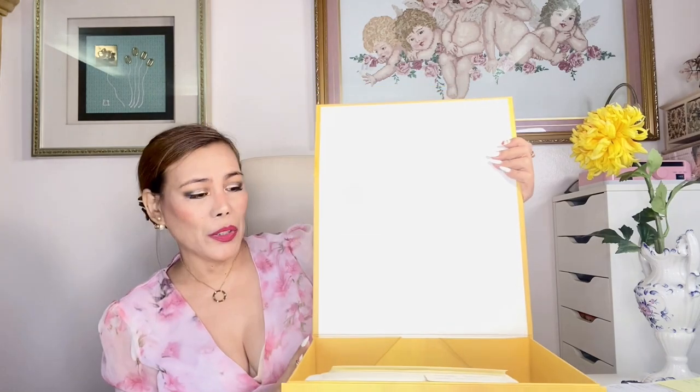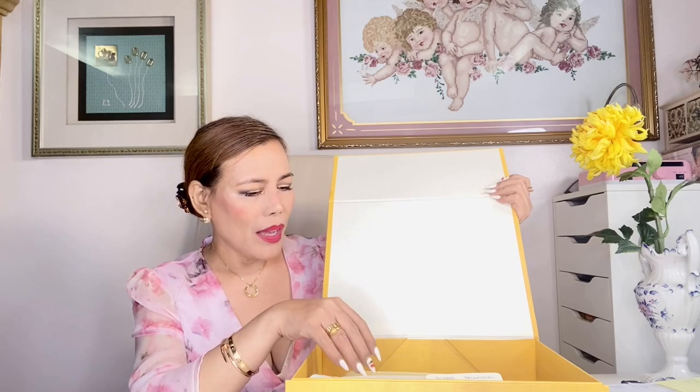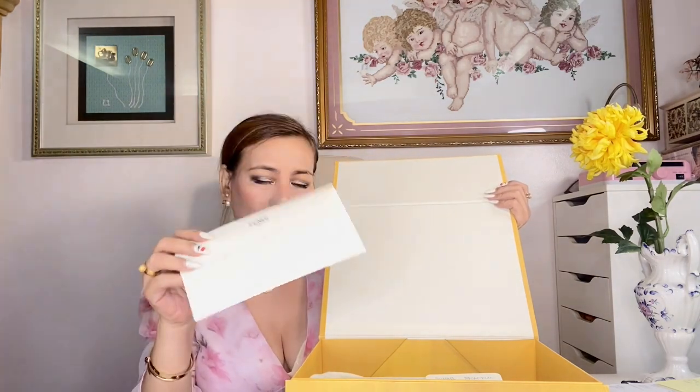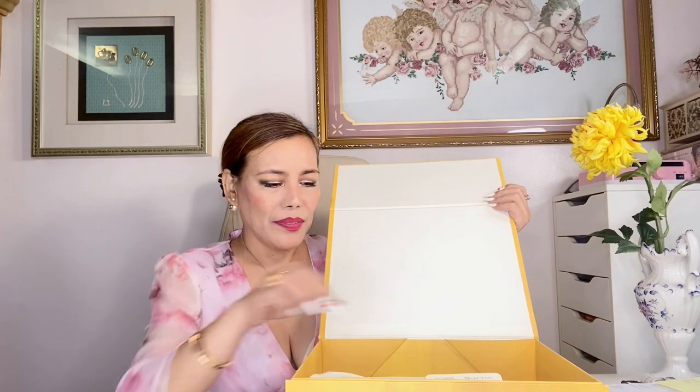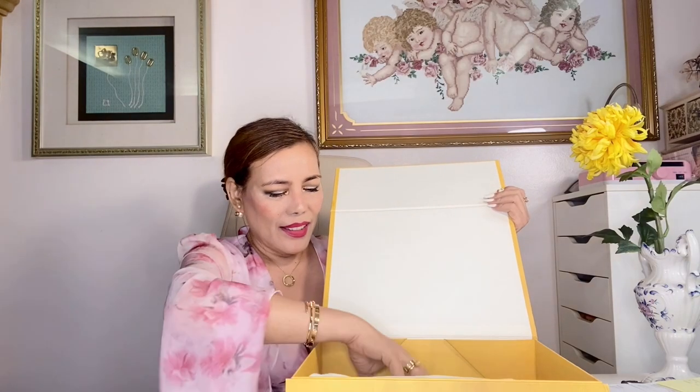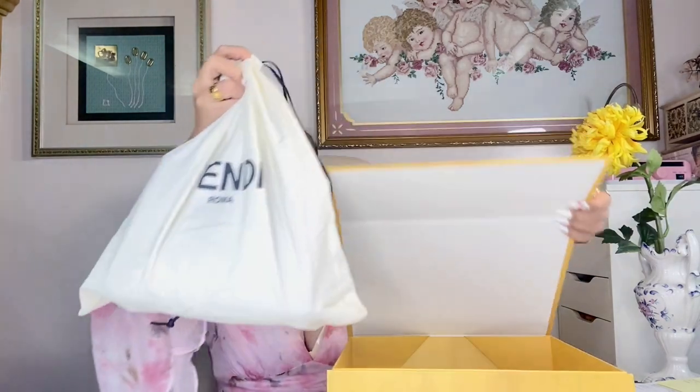The box is also magnetic, just like the Louis Vuitton box. And here is my proof of payment, as well as a little card right here. Wow! Ta-da!